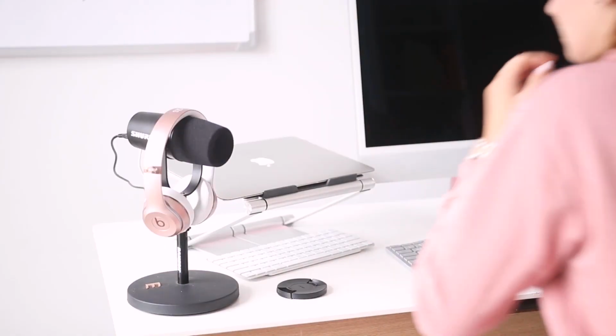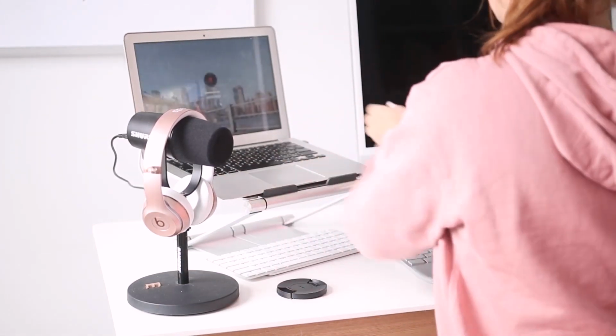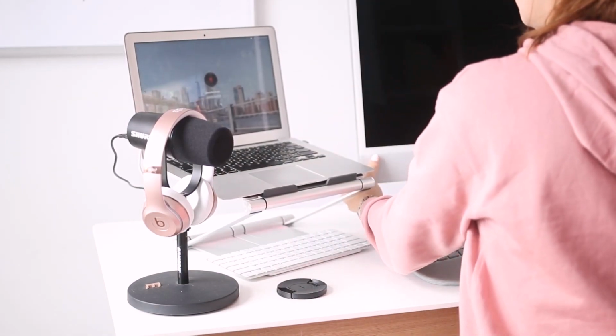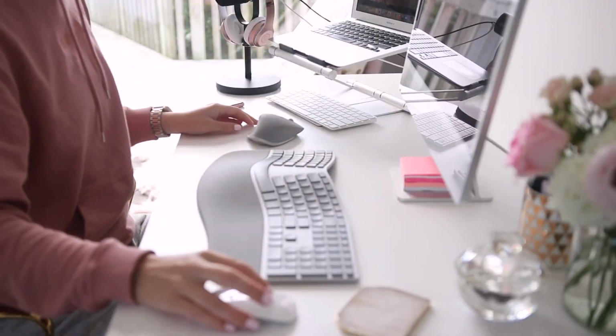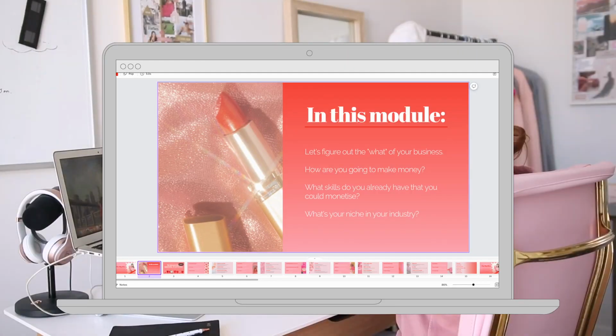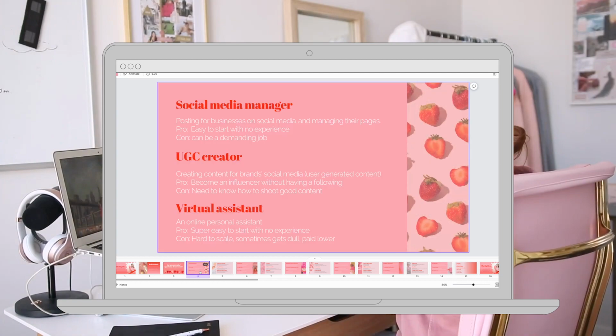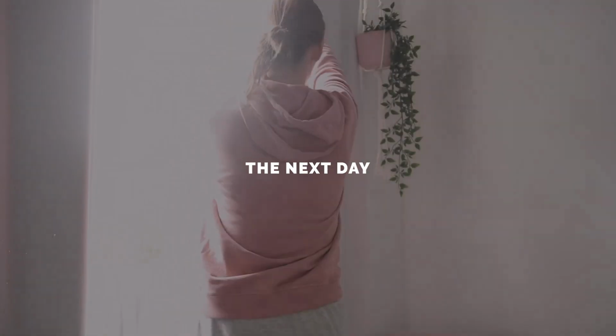I find this method of working is really effective and time efficient because I'm doing all of the bulk tasks at once, and then tomorrow I can get glam and pretty for filming and do all of that at once. I also think this part, this step 7, is really the guts of what you're selling, isn't it? If you don't put the time and the effort into creating good, solid lesson plans and good information in your lessons, then your students are going to end up disappointed and they're not going to be able to make that key transformation. So for now, I'm going to sit here on the couch and get started designing my presentation notes, writing my scripts, and I will catch you tomorrow, which is going to be all about filming and editing.